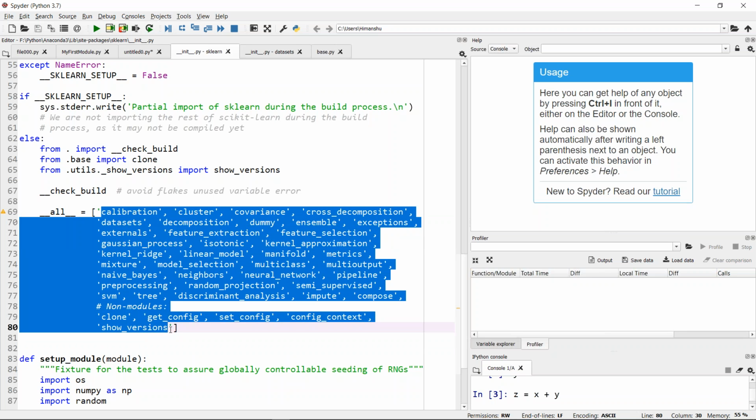If I do not wish to load all, because so many things will get loaded into memory, it is going to consume memory space. And it is also going to take time to load. If I do not wish to load all of them, in that case, how do I load a specific package from the sklearn library? What will be the syntax?